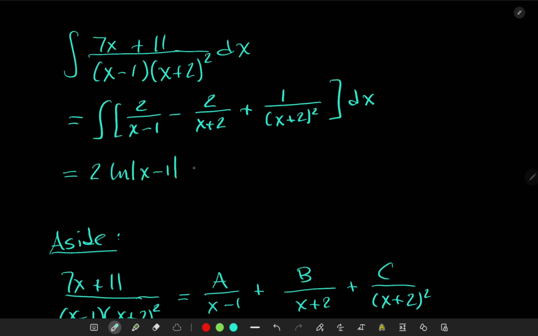Remember that we get too comfortable with these when we do partial fractions, because usually when we factor things out, they don't have any coefficient other than a 1 in front. So du equals dx, so there's no constant to play with, but you have to be careful with that. So this one is going to be u to the -2, so plus 1 is -1. So the integral is going to be just 1 over x plus 2. That's going to be the derivative of that, plus c.